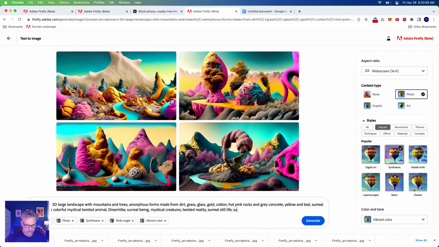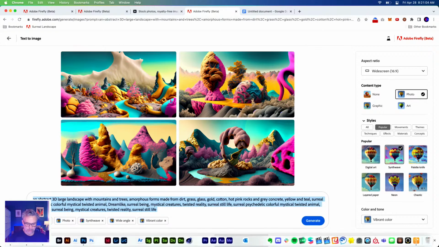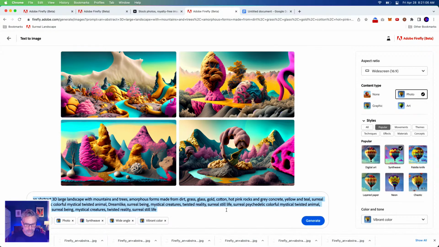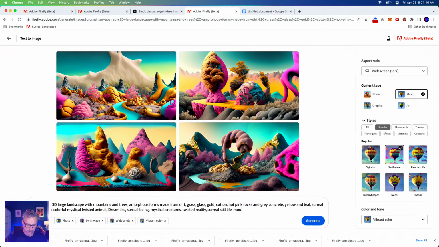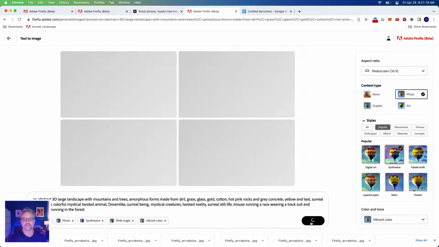We're going to try this. Still duplicating things. Actually, you know what? Let's do this. Let's do mouse. There we go. Generate. All right, we're learning right now, and I know this is about Photoshop compositing tips.